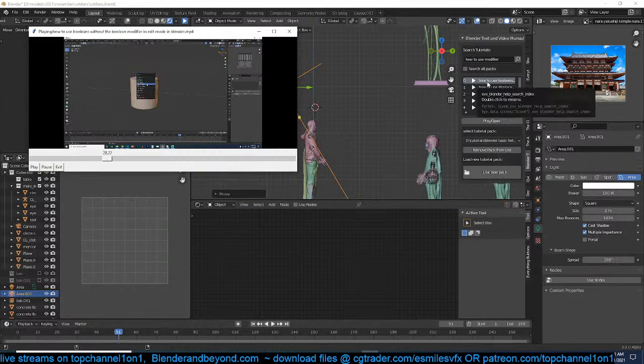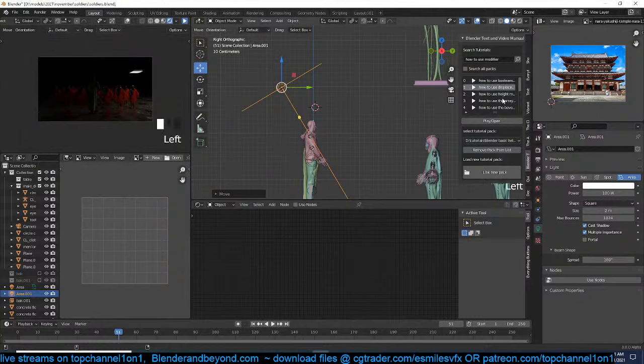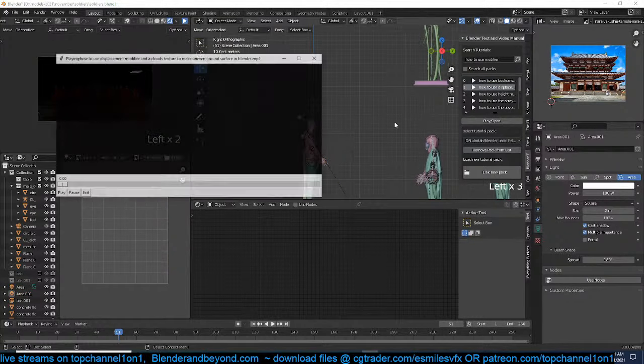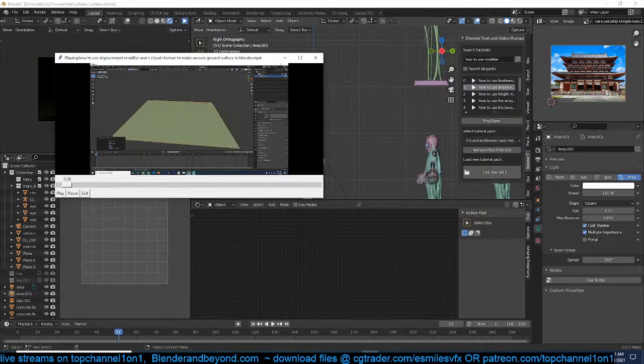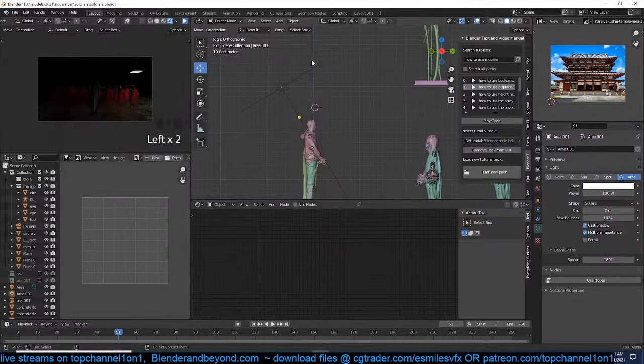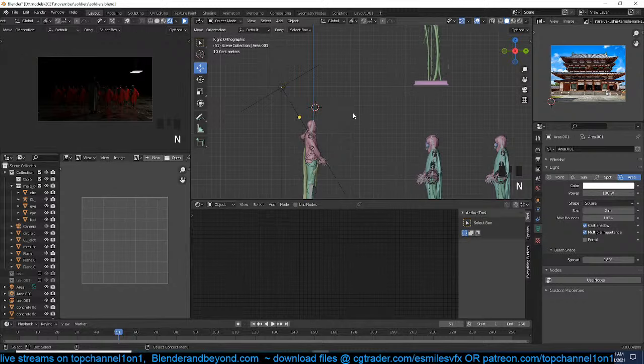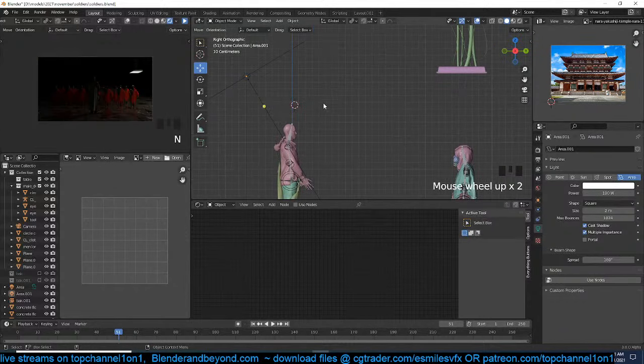So this is how to use booleans. You can search how to use displacement, and I'll be adding more tutorials. So this can be very useful for someone who is trying to learn Blender. Instead of just going to YouTube and learning a tutorial, when you run into a problem, you just search for what you're trying to do and you get a quick video. I'll be uploading it on my Patreon page and also on Blender Market, but it's still not yet completed.